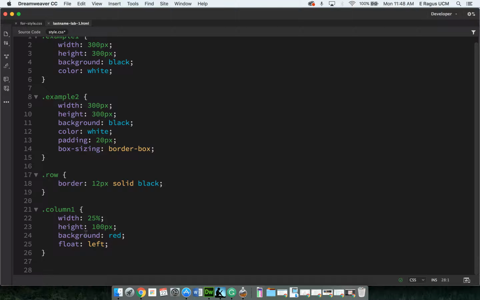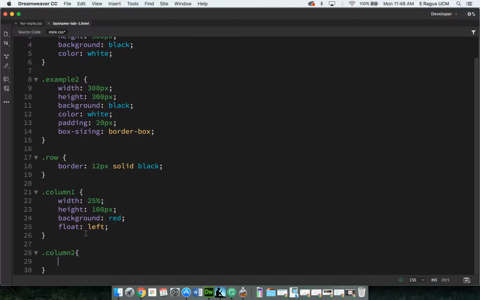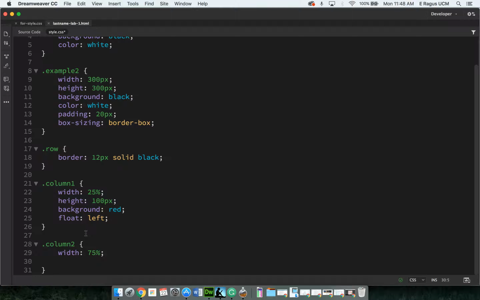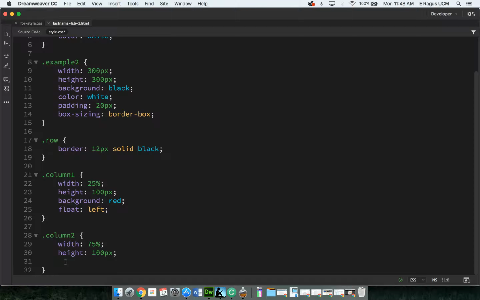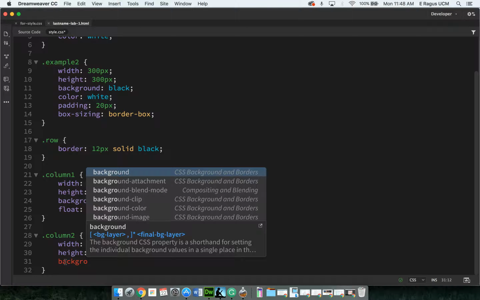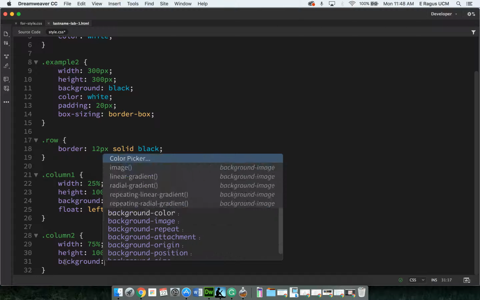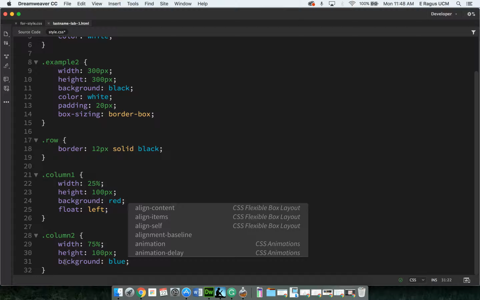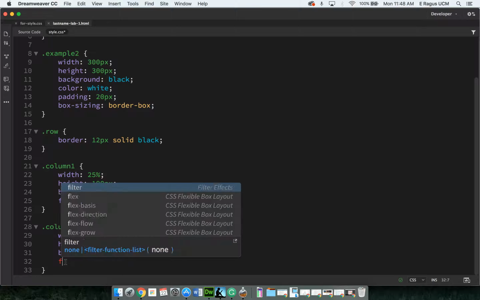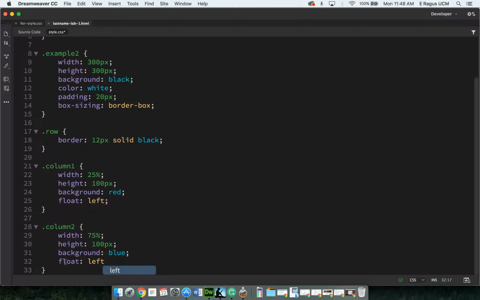Now for column 2, we'll give it a width of 75%, a height of 100 pixels, and a background of blue, make it different, or whatever color you want to use. And we will make this float left.